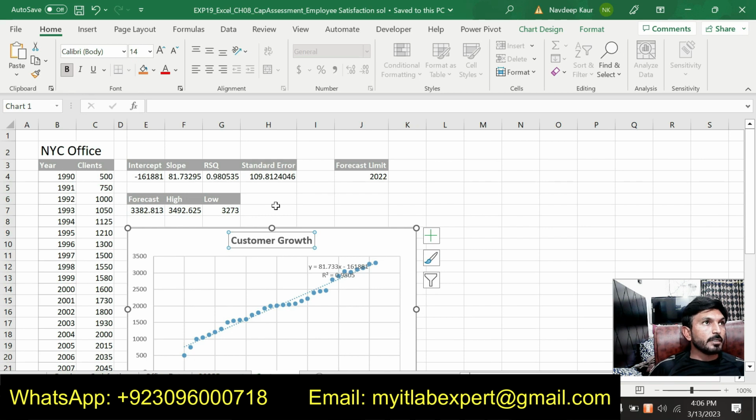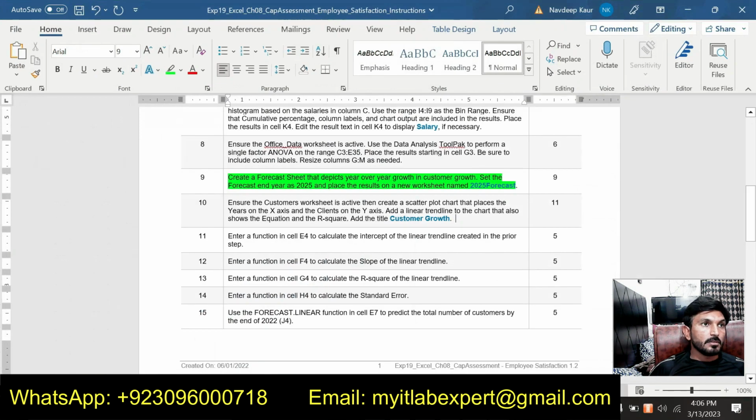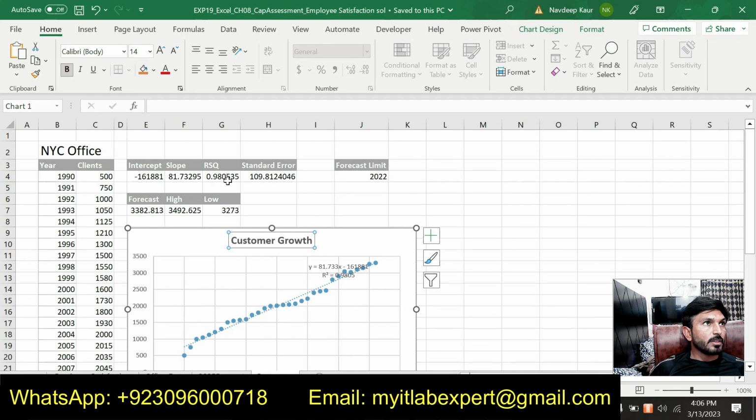And after that, R square in G4. This one, RSQ is R square. That is in G4. And after that the standard deviation. So we got these values after using the formulas for intercept, slope, R square and standard deviation.